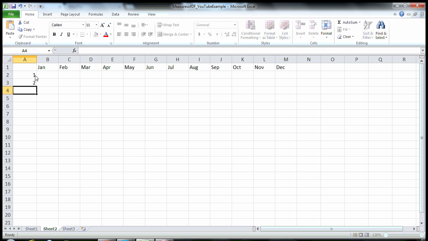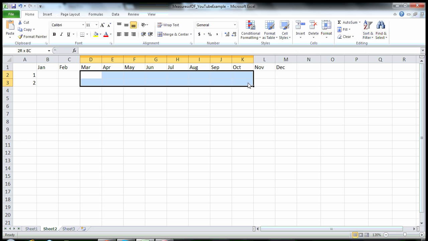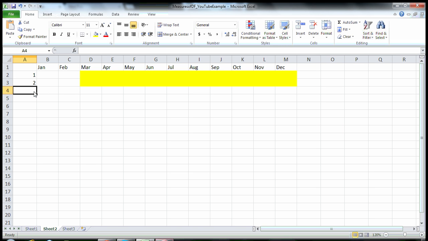And so on March 1st, we have 2 people who were diagnosed with lung cancer. What I like to do is highlight the time that they have disease in yellow. So the first 2 people, we've highlighted March through December as the time they had disease. Next, we have 3 people diagnosed with lung cancer on July 1st. Oops, sorry. Next, we actually have 5 people lost to follow-up on June 1st, sorry. So we've got those 5 people on June 1st.